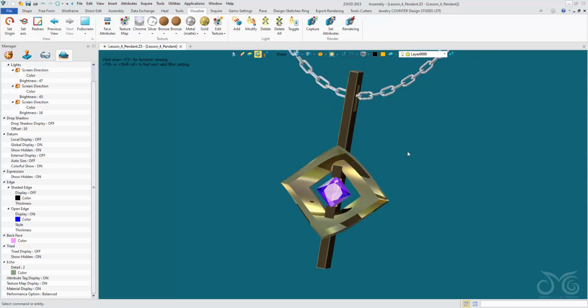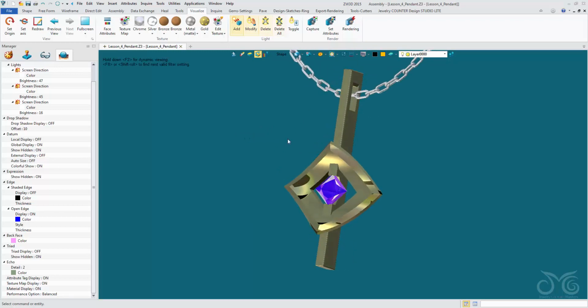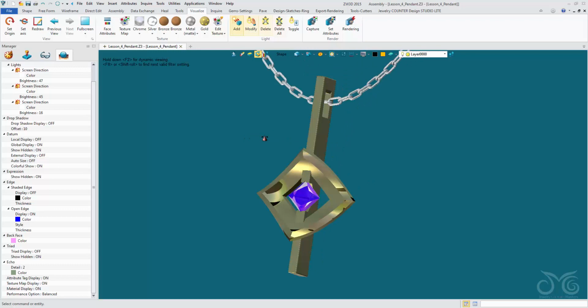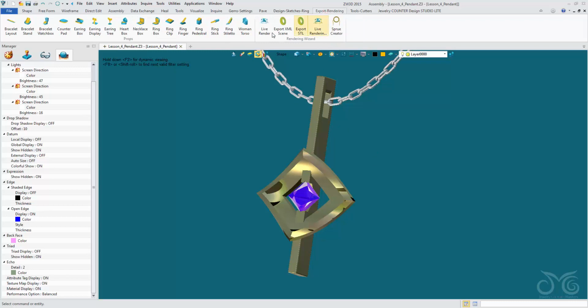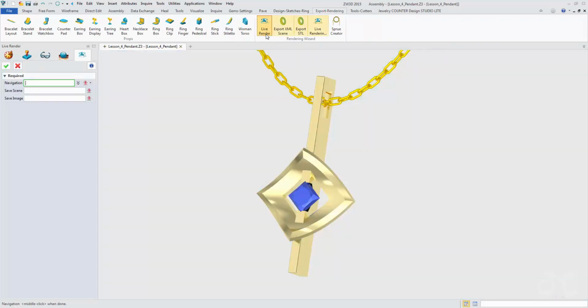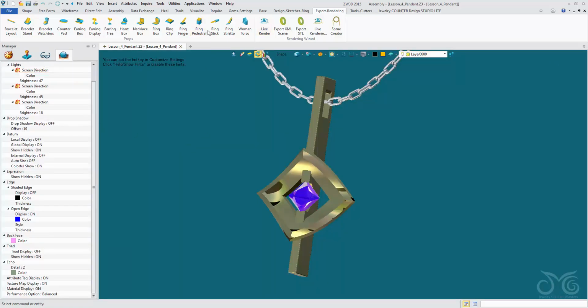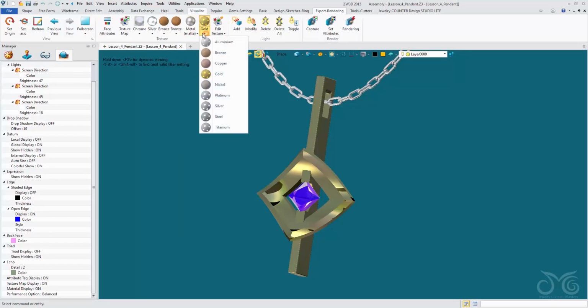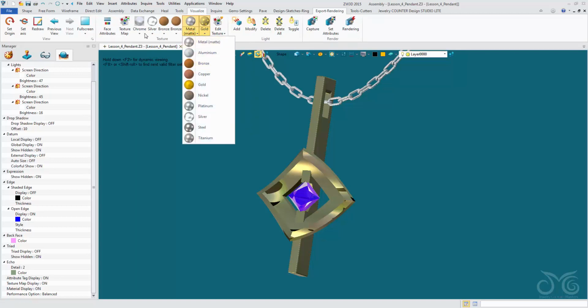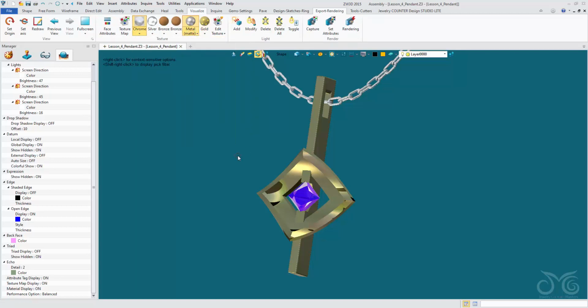Okay, now also bear in mind that these textures that we added on to our shapes, okay, they will not get live renderings of these textures. The live render works only on the face attributes of the shapes and faces. Okay, it does not render the textures that we mapped on to our shapes. So we can live render face attributes, but not those textures that we add on from file as a texture map.